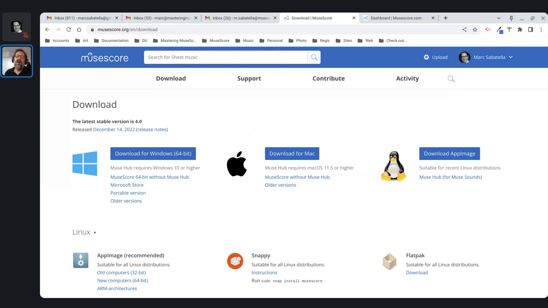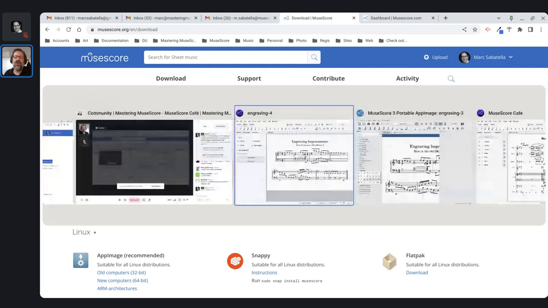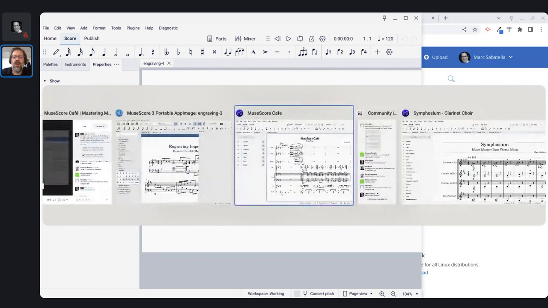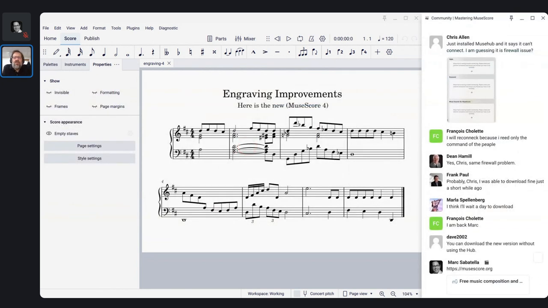So, let me return a little bit to my story about MuseScore 4 here. What you would want to know about this is really from the very moment the new team got involved, which was right about when MuseScore 3 released. It was shortly before MuseScore 3 released. This was like 4 years ago. They immediately started planning on MuseScore 4. The wheels were turning. They didn't know what shape it was going to take, but they knew that they wanted to get MuseScore 3 out so that they could begin working on something that was going to be kind of revolutionary and new. And that's what MuseScore 4 is aiming to be here.